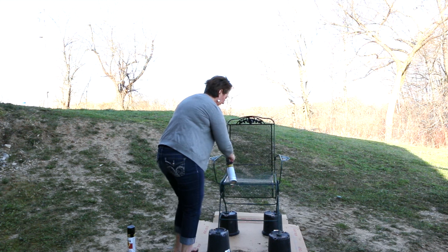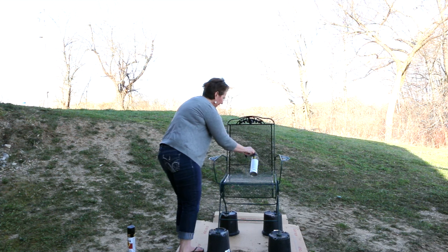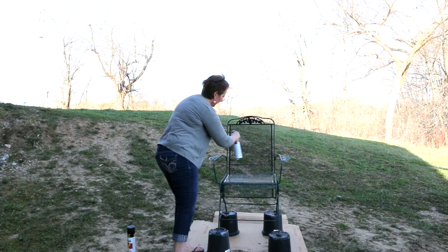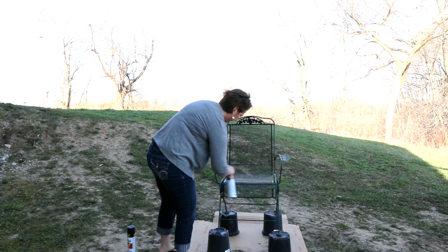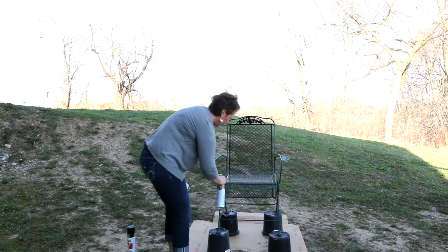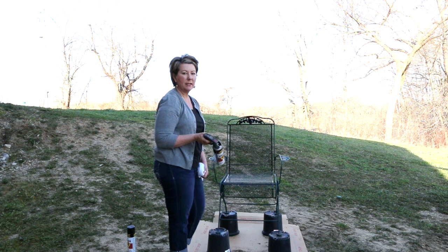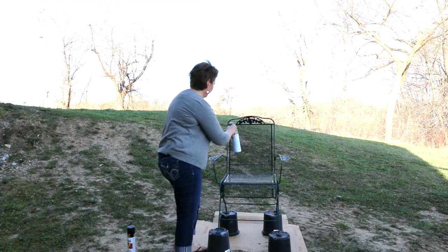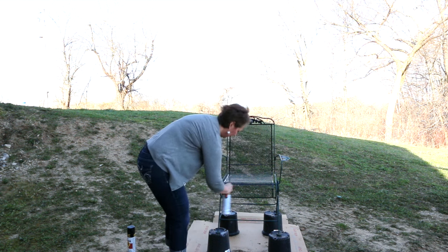I know you can't see the big difference in the paint color because we're going from dark green to black, but it really looks nice and shiny and fresh and new. And that's what I was going for. And for a $3 can of spray paint, you couldn't purchase a metal piece of furniture for $3 anywhere.